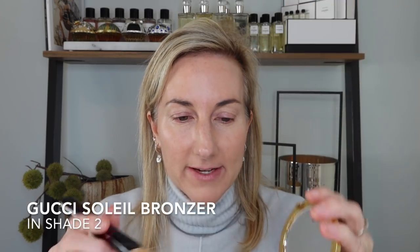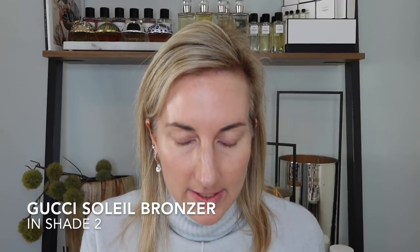Let's go ahead and warm up the skin. I'm going to use my little favorite bronzer here. And we're using the Gucci, and this is in shade 2. So I'm just going to warm up my skin just a little bit.